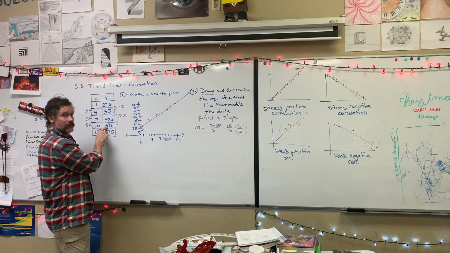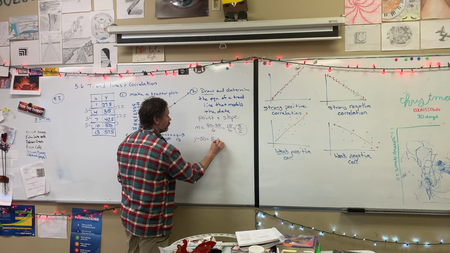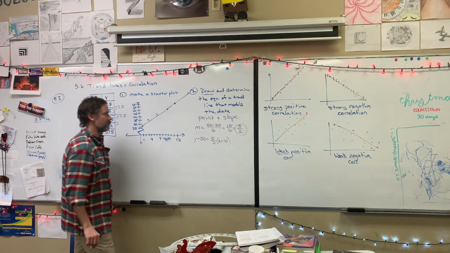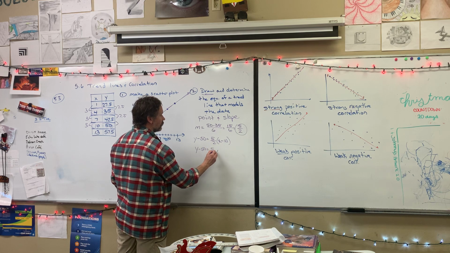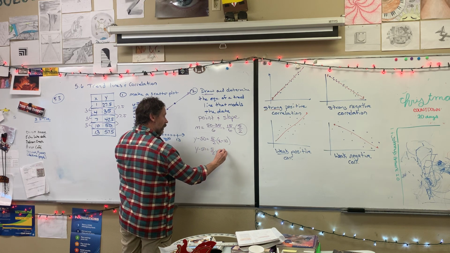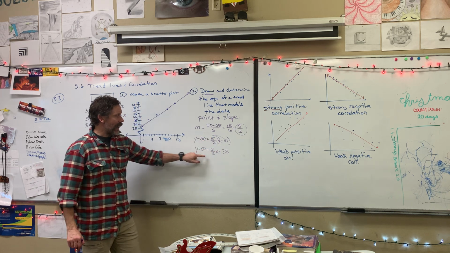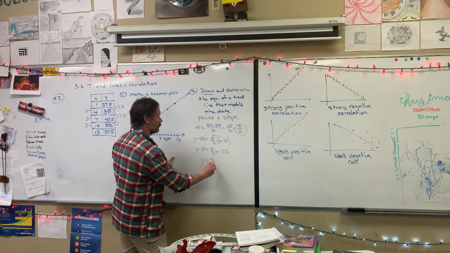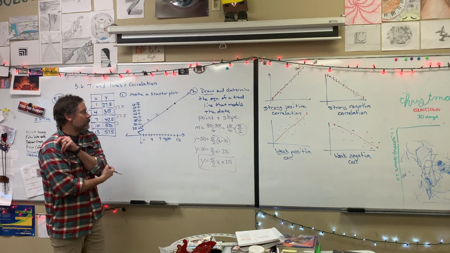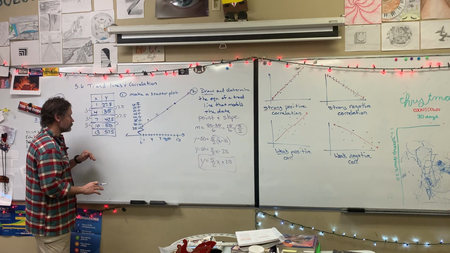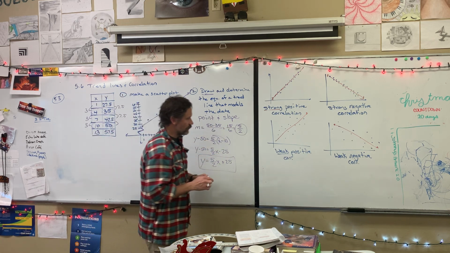I'm going to use (10, 50) as my point, and I would say y minus 50 is equal to m, which is 5 halves, times x minus 10. This is point slope form, though you don't have to use it. Then y minus 50 equals 5 halves x minus 25, because 5 halves times 10 is 25. Add the 50 over, so y equals 5 halves x plus 25. That would be your equation of the trend line. Again, you can pick any points you want. I just picked these 2, found the slope, and then wrote the equation of the line. So that's the trend line.